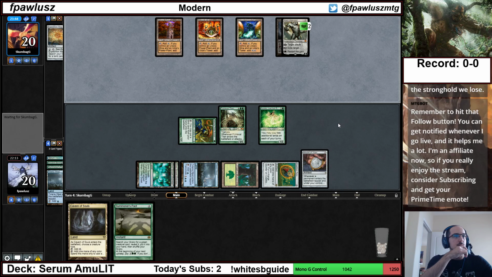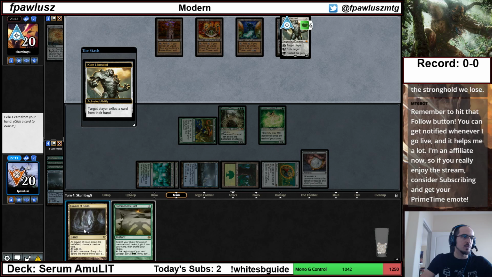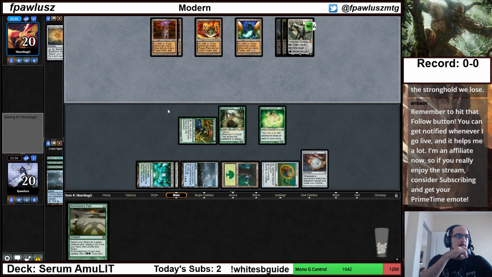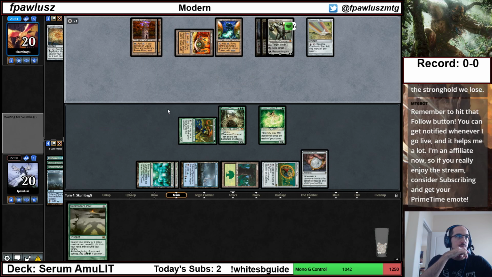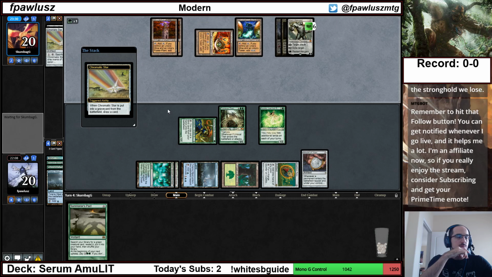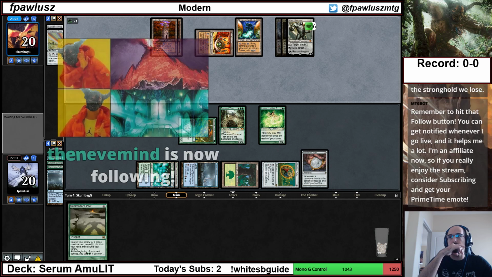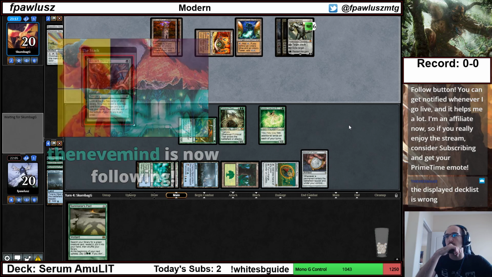Alright, let's see what happens here. Going to exile this guy. Okay, that one's fine. No Ulamog, it's good stuff. No Ulamog is good stuff. Then Eye of Mind, thank you for that follow.